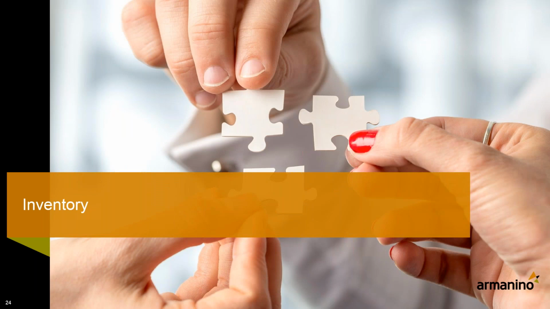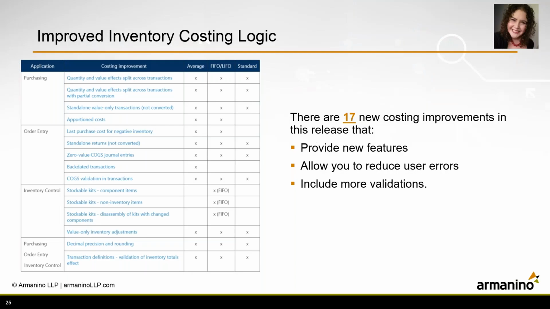Okay. So this is where I think the bulk of the updates for this release were included in the inventory and the contracts module. And by the bulk, I mean 17 new adjustments. So we actually won't have time on this webinar today to go through in depth all 17 of the adjustments. So I picked out a couple of what I thought were the major high points.